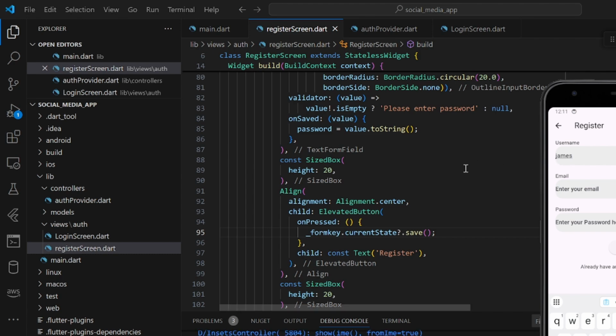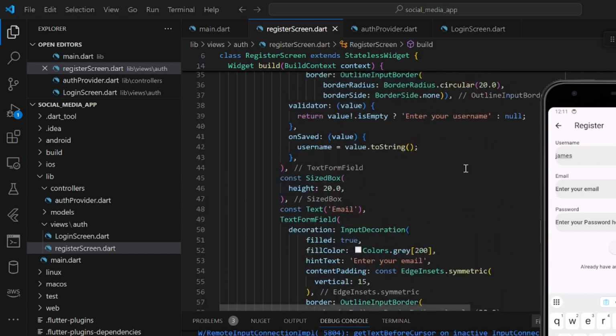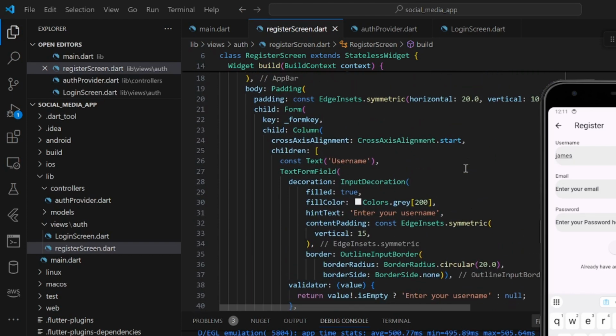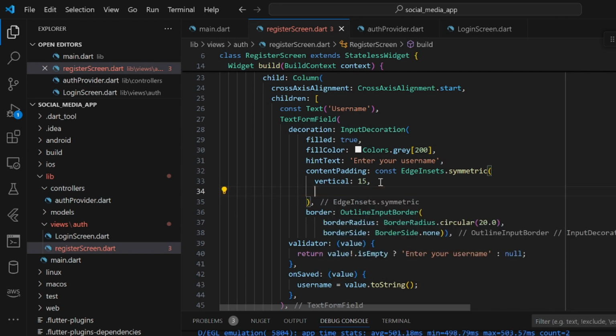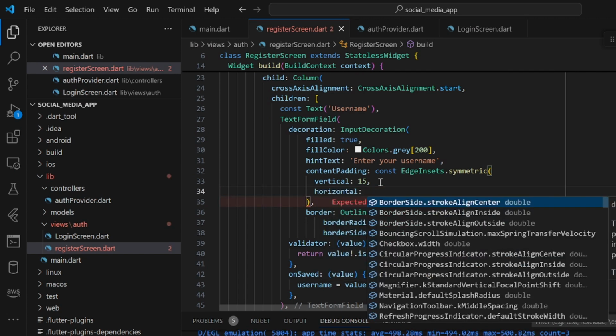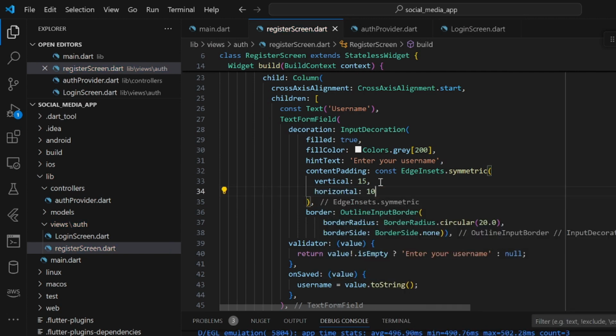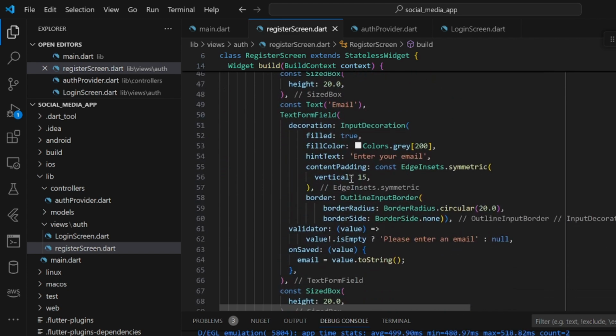All right, I think we can just add padding. What we did here is to add padding horizontal 10. Let's just add horizontal to all of them.